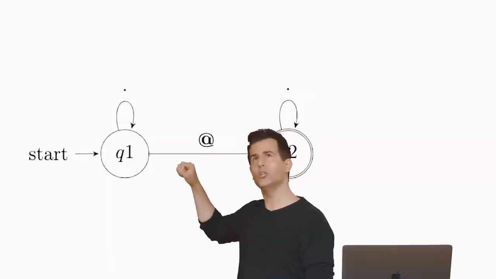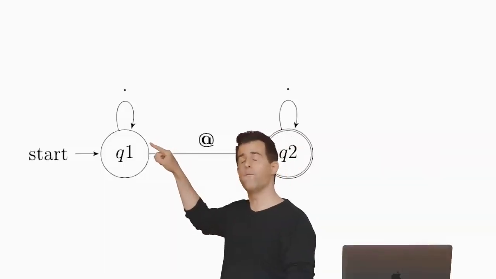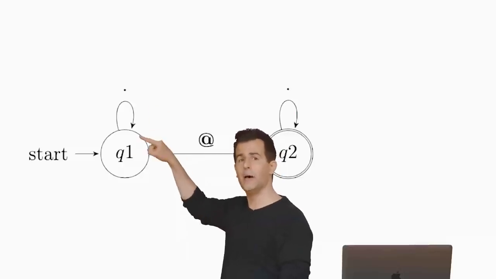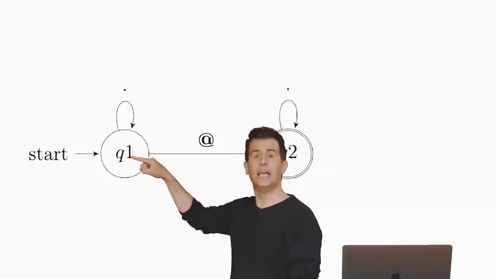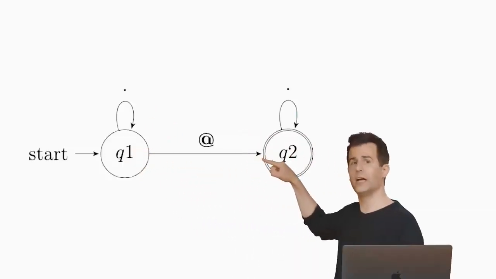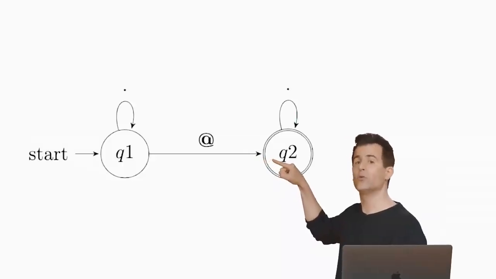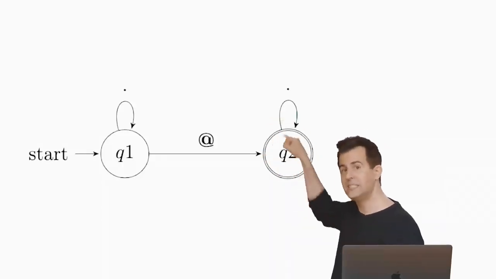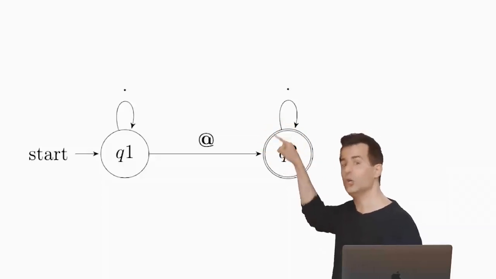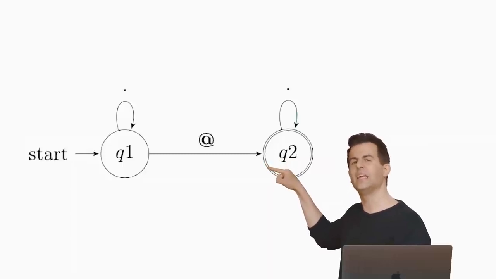So as the function is reading my email address, malan@harvard.edu, from left to right, it's going to follow these transitions as follows. M, A, L, A, N. And then it's hopefully going to follow this transition to this second state, because there's a literal @ sign both in this machine as well as in my email address. Then it's going to try to read the rest of my address. HARVARD.edu, and that's it.